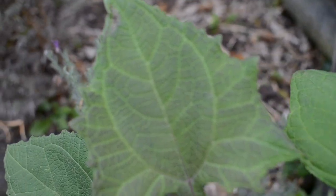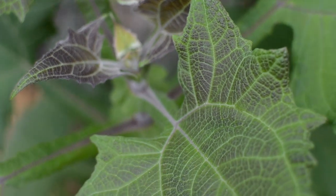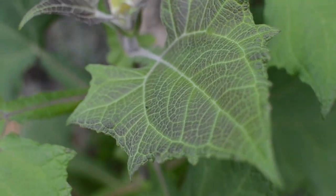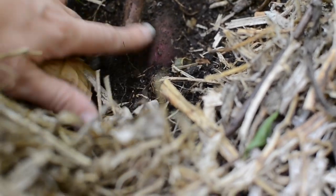Over here is my yacon. This is like an underground tuber that's really sweet and juicy — it's a little bit like a mix of celery and apple. I won't be harvesting this until early winter or late autumn. I'm just going to leave them here to fatten up underground for as long as I can. We like it fresh, just grated in salads. It's just a really yummy, crunchy vegetable. Or if I have a lot of it, I'll make a syrup out of it — I have that on the blog — a concentrated yacon syrup. Super juicy, you take all that liquid and then you boil it down.